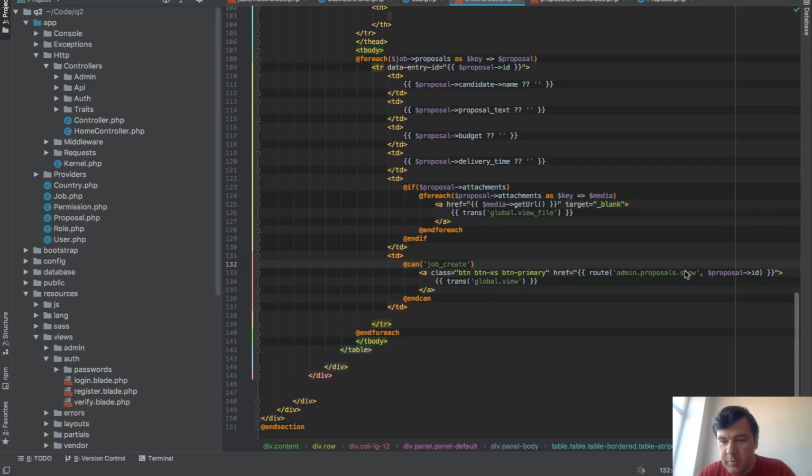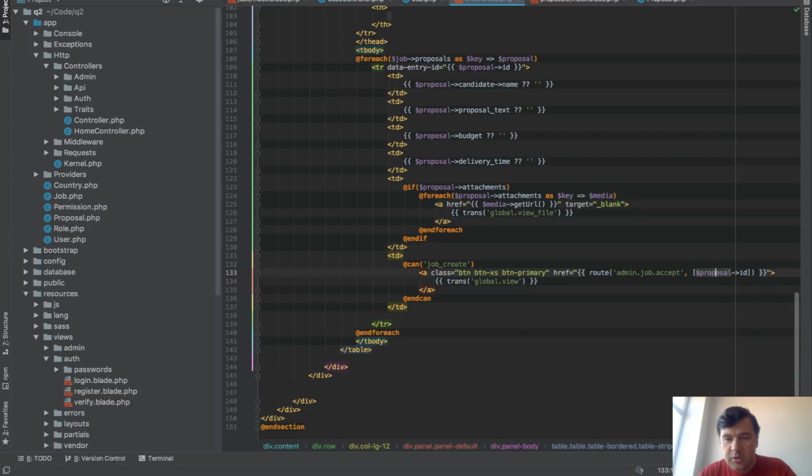And admin proposals, we need to have accept a separate route, or actually we can make it a form probably. No, let's make it a separate route. So job accept and a few parameters here.